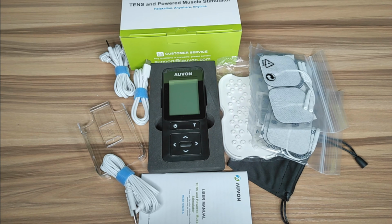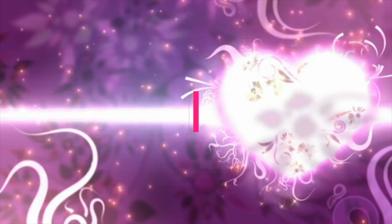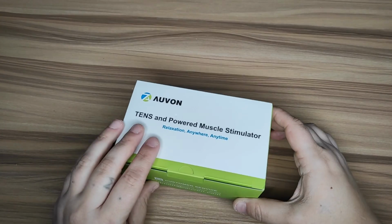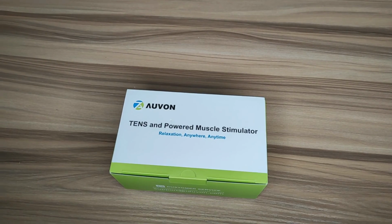So right here we have a dual channel TENS muscle stimulator to help with all those aches and pains. Alright, so right here we have the powered muscle stimulator. This offers 24 modes, 20 intensities. It's got 40-hour usage with circulation, and it also includes a belt clip.